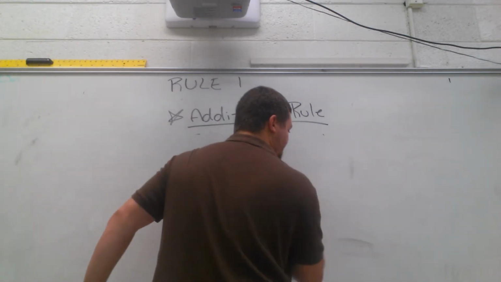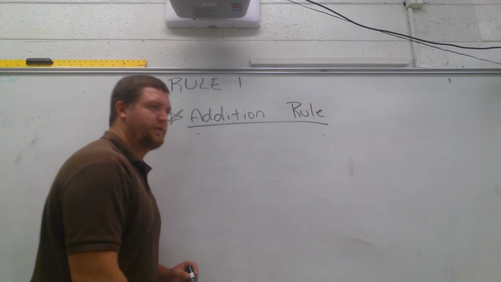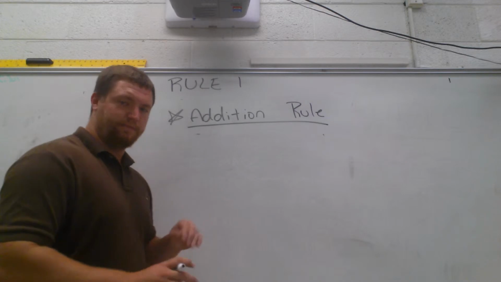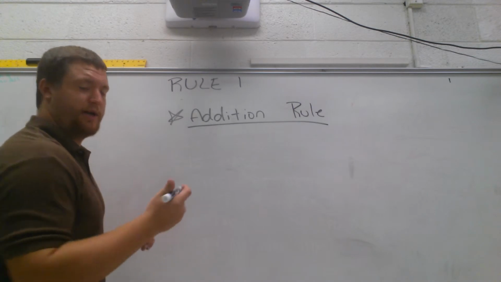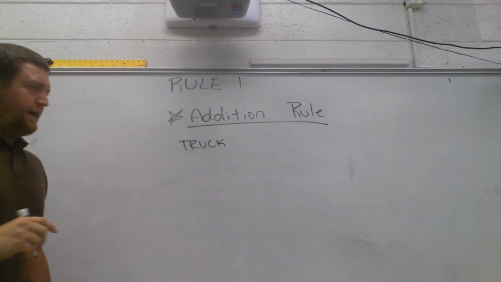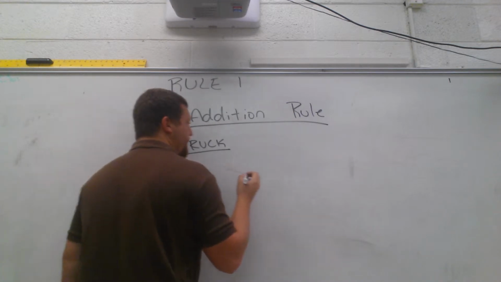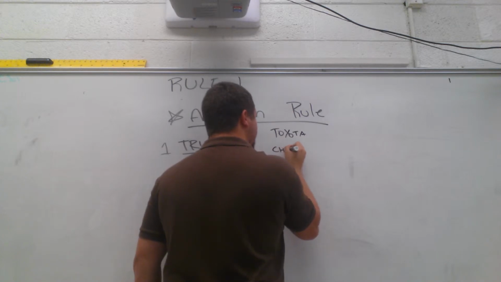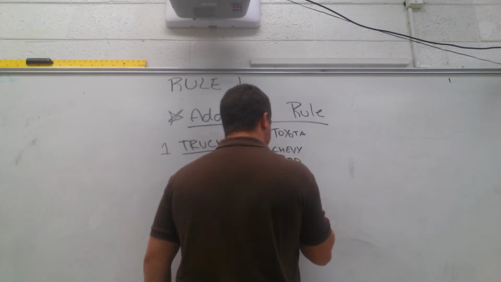So if I want to make a choice, I'm just choosing one thing, making one choice. So instead of me making a plate where I have a bunch of different options, I'm just choosing one thing. So we're going to go buy us a car. I'm kind of a redneck, so we're going to buy a truck. Okay. And I want to buy how many trucks? One truck. Now, I can go to Toyota. I could buy a Chevy. Could buy a Ford. Buy a Nissan.